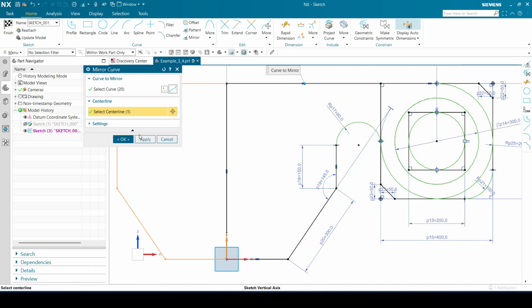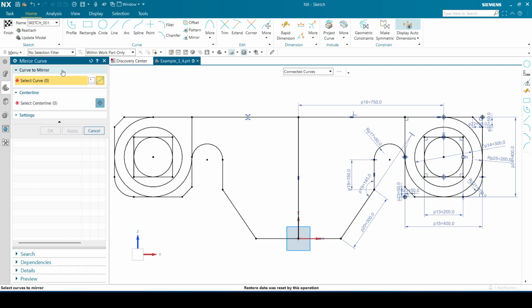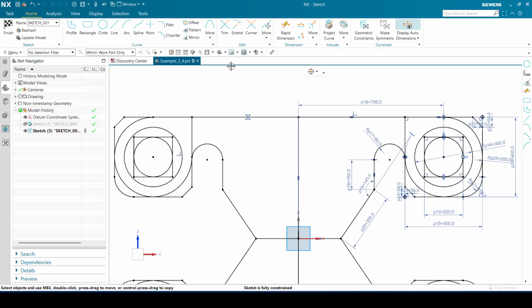Yes, that one. Apply, zoom out a bit, so that's correct. And then I want to mirror again downward, so connected curves, just select all of them. Let's see, almost, there we go. That's all of them. So then I want to mirror around the horizontal axis.